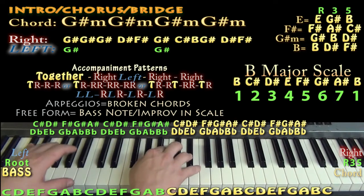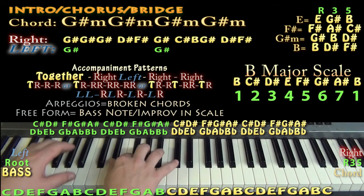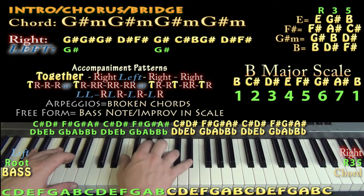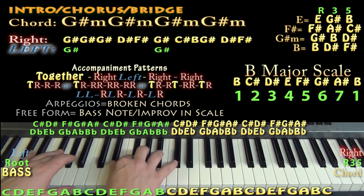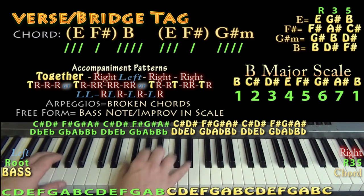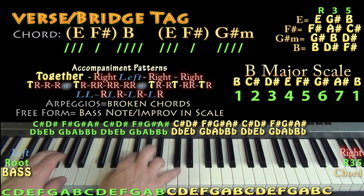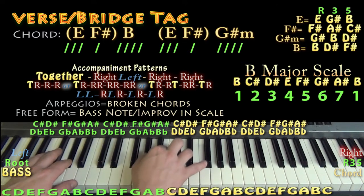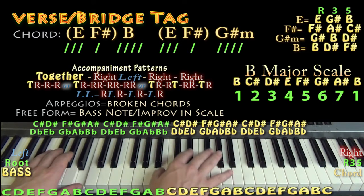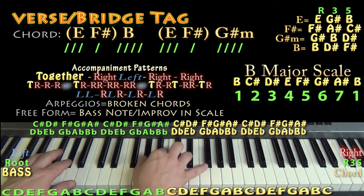And then you'll hear that intro lick come back, and you may want to jump into that. Might be kind of a cool thing to bring back until we go back into our verse part. And so we're back to our E, F sharp, B, E major, F sharp, G sharp minor, E major, F sharp, B, E major, F sharp, G sharp minor.